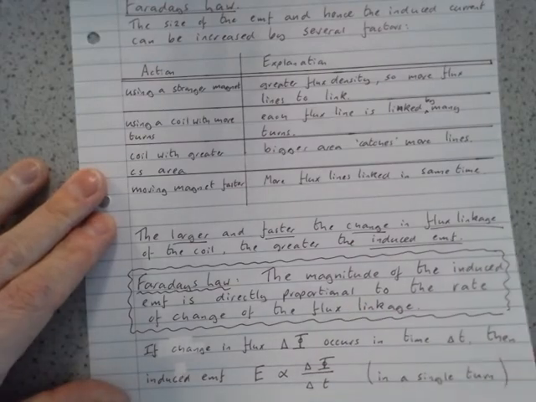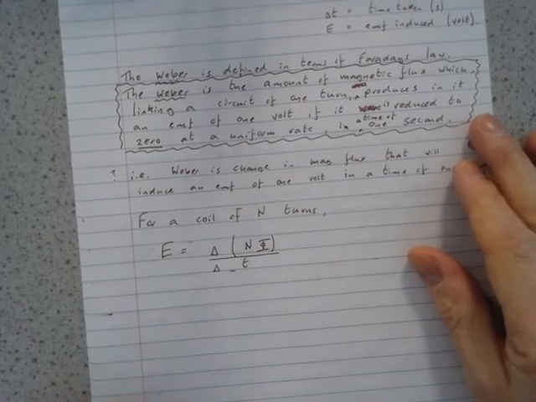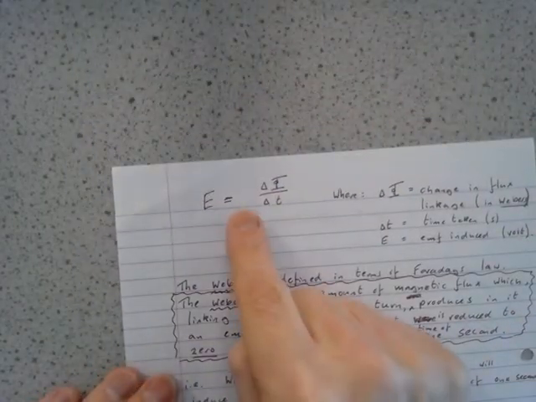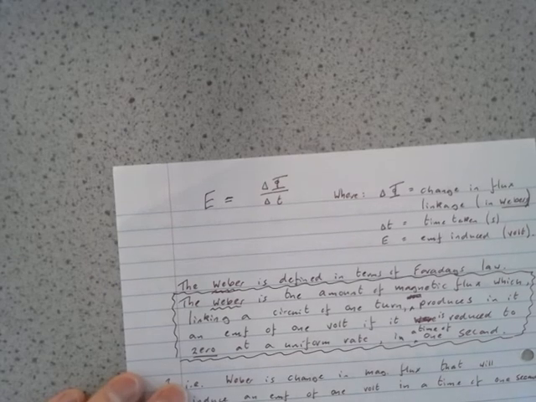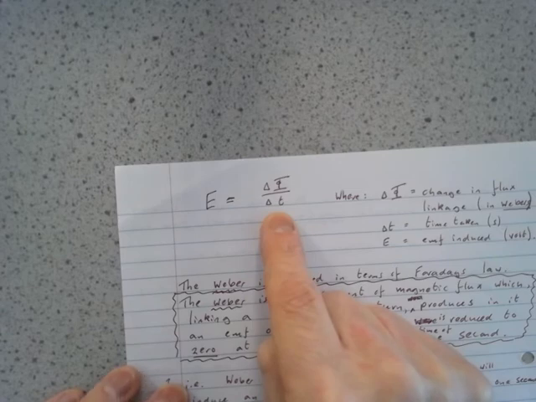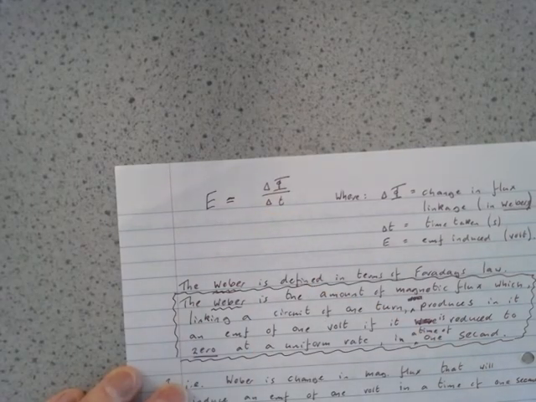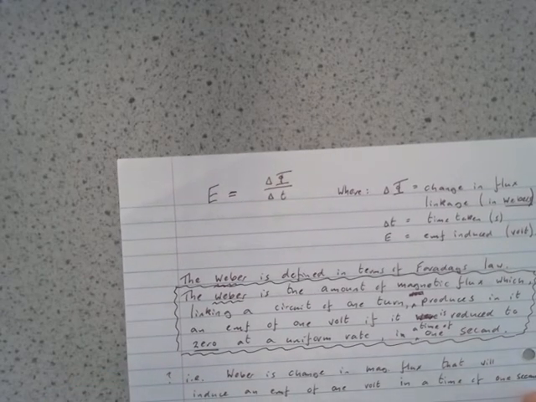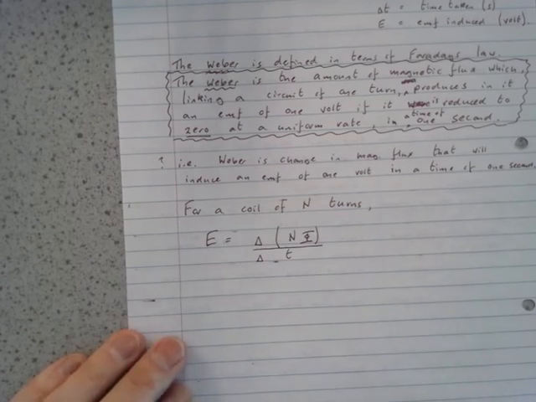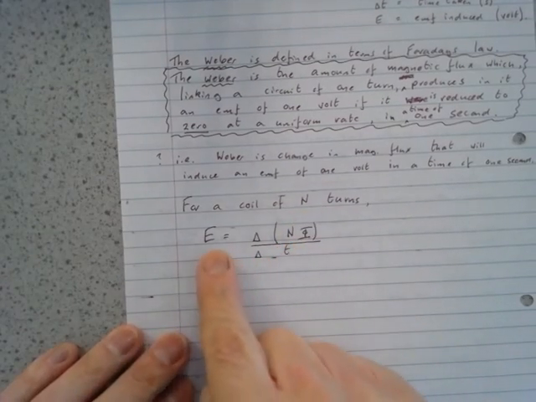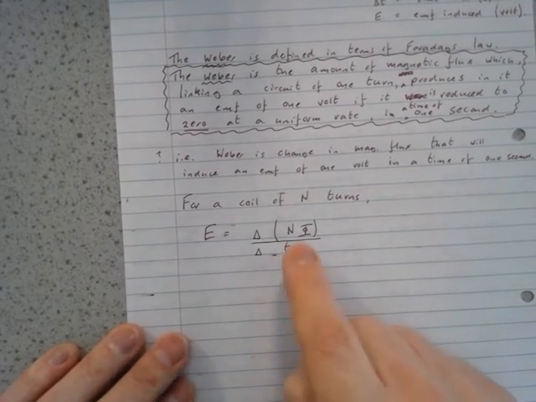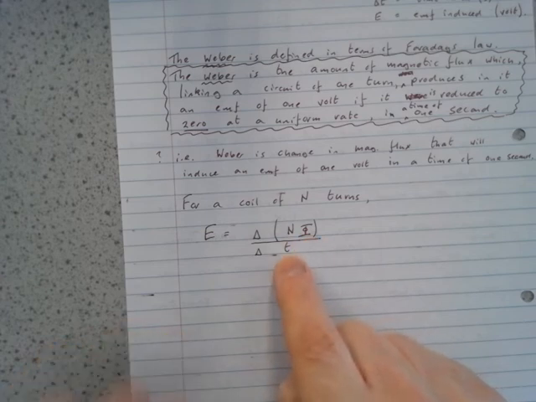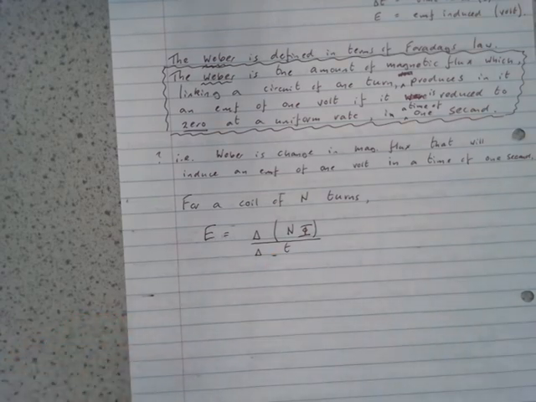Do you have to know that definition? Yes you do, I'm afraid. You need to know that definition and you also need to know Faraday's law in words. If we define the Weber in this way, then the constant of proportionality here becomes one and we can just state Faraday's law as E equals delta phi by delta T. Now the last little wrinkle here is that this is for a one turn coil. So if we want to apply this to a coil of N turns, we have to put in a factor of N, and we do that here. And now we come up with E is equal to N delta phi by delta T.